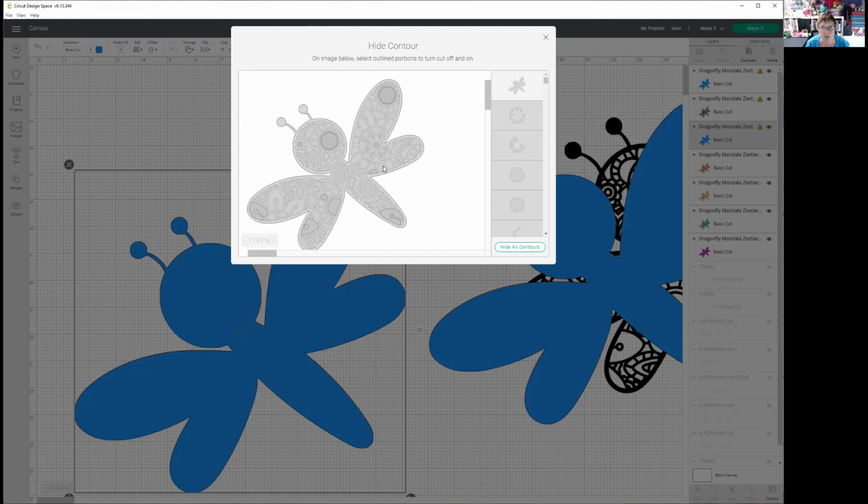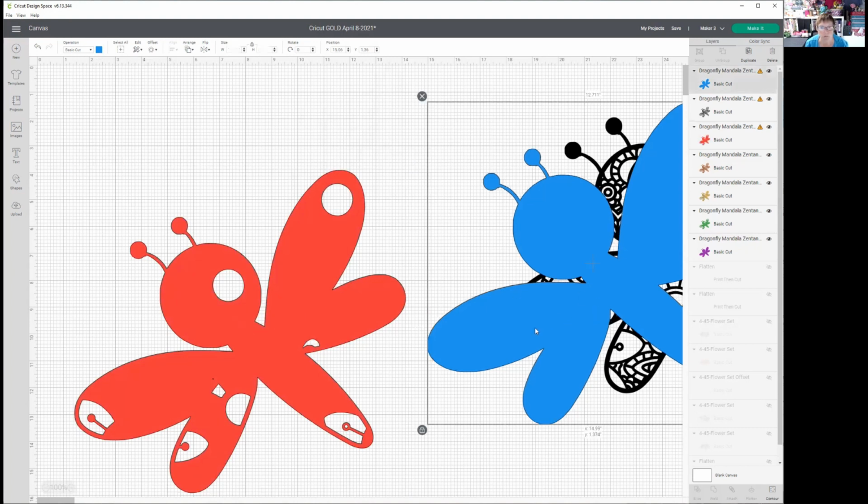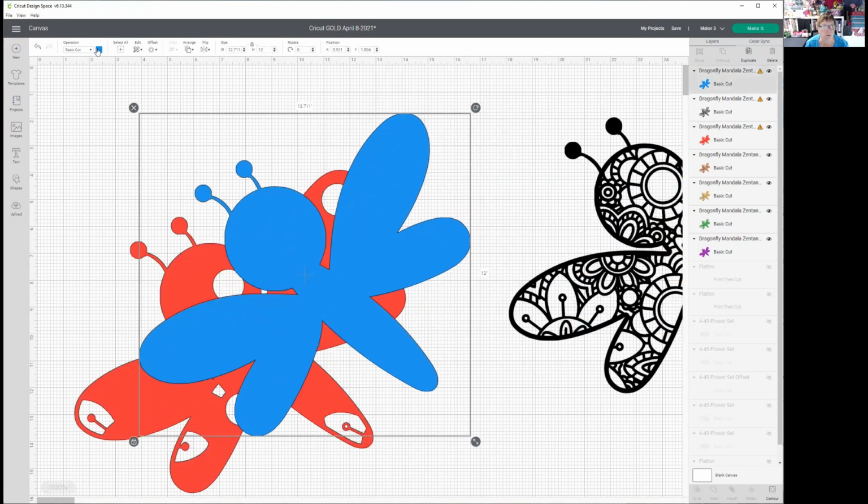And since this is taking a fair amount of time, I'll just pick on a couple of them, and then I'll click my X. And you can see where it just punched the holes exactly where I had made the selection. So I'm going to change the color of this. So we'll make it a nice red or something to that effect. And what will happen is this one will go below it. So I'm going to arrange this one and send it to the back.